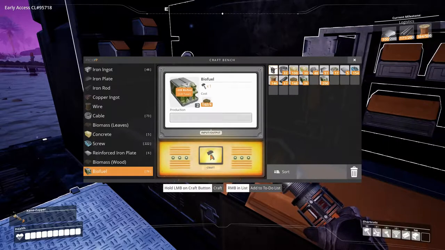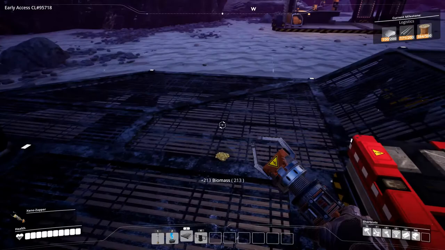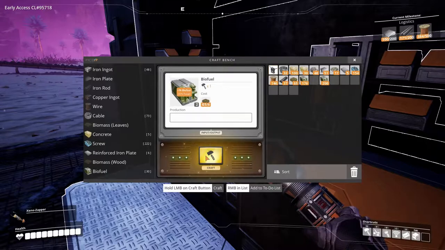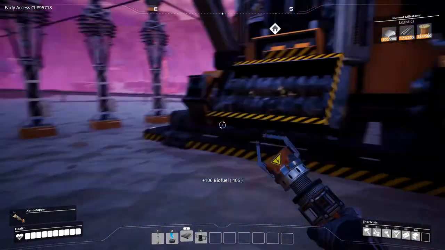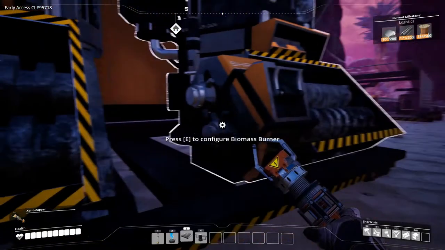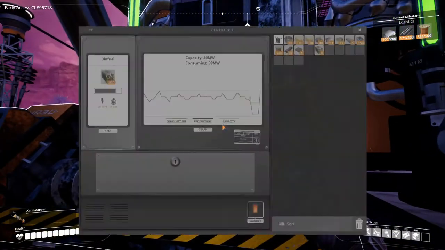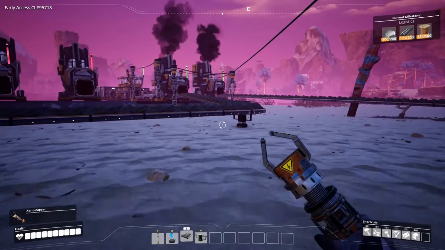I would like to fill both of them up, but we're not going to be able to do that with the amount of biomass that we have, unfortunately. See, we can put 150 in each. We have more? Yes, we do. Let's just make that two. We can fill up both of the biomass generators. Fuel. Turn you on. Alright. Okay, power's back up. Very good.